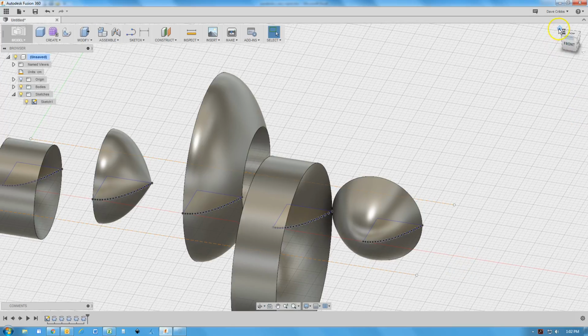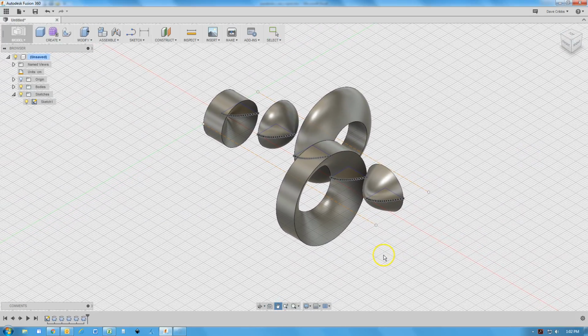So we can look at those at any different angle. You can still see the sketches, the little areas inside of there, and depending upon how you revolve that area, you're going to get a different three-dimensional shape.